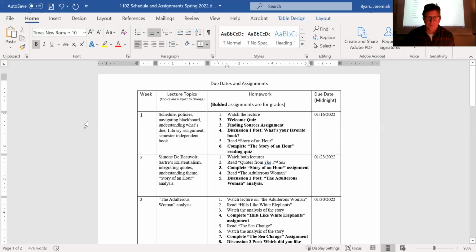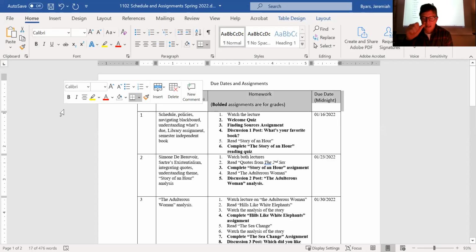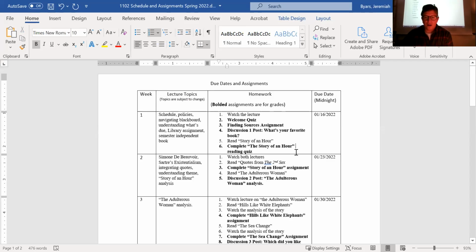So back to this document. There are some assignments that might appear somewhere on some sort of online calendar. It happens every semester. Kids are saying, hey, something popped up on this Gwinnett Tech calendar that says it's due, but I don't see it on the due dates and assignments sheet. Do I have to do it? My answer is always no. If it's not on this document right here that we're looking at, then you don't have to do it.